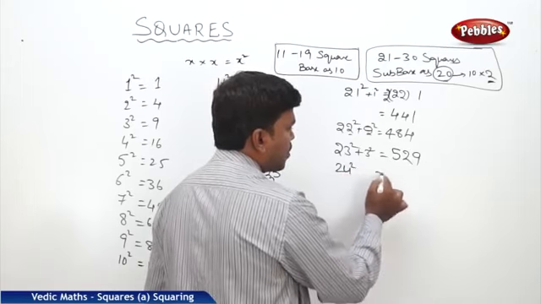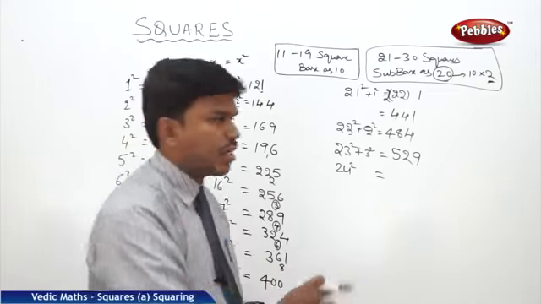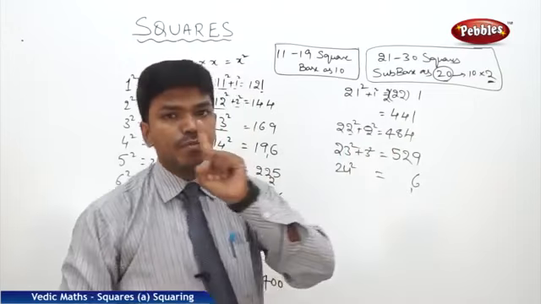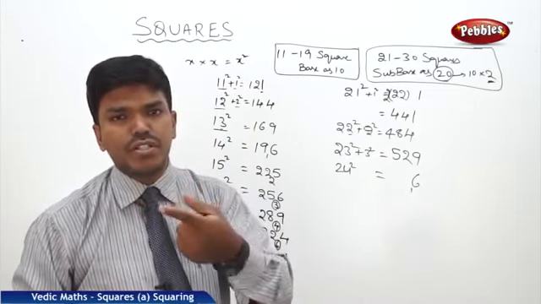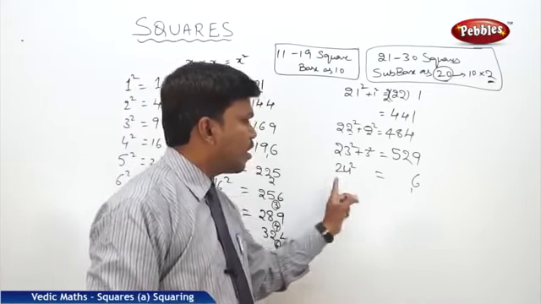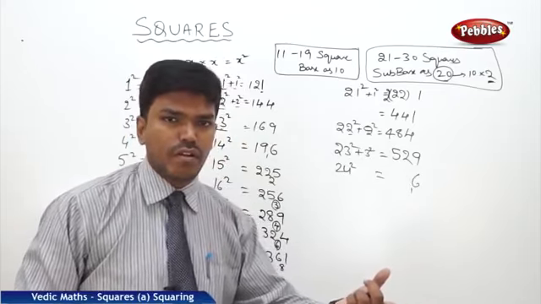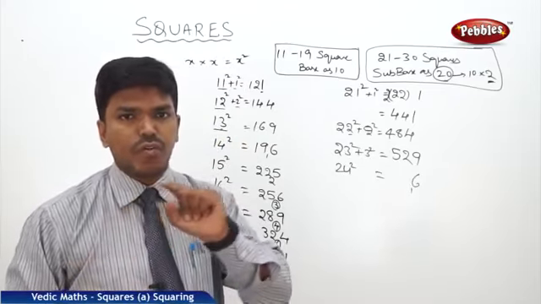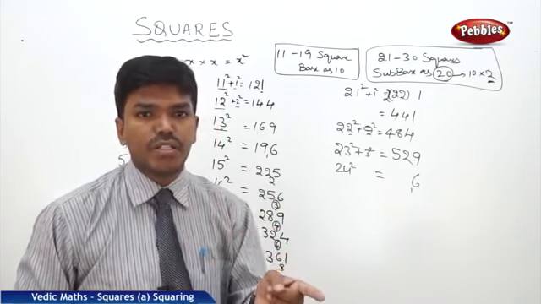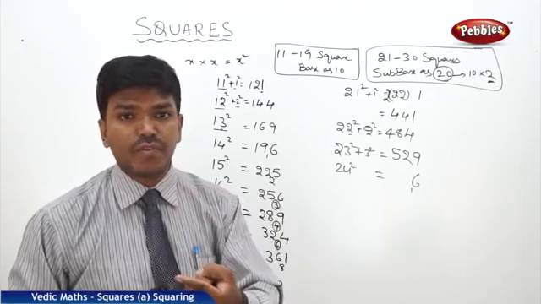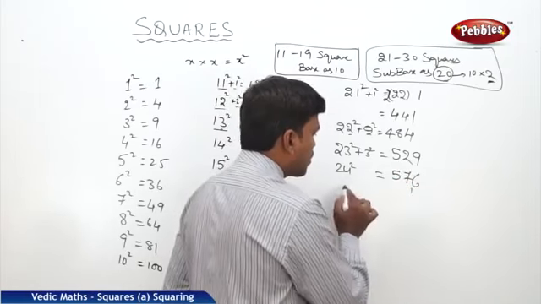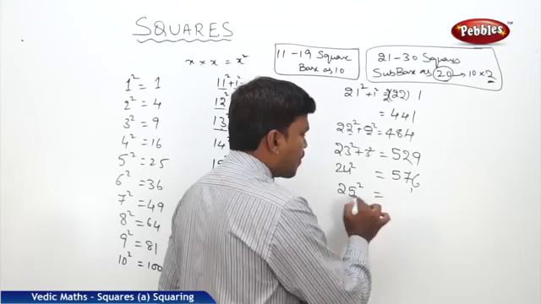So 24 square. Okay, 4 square. 16. What I said, just drop 6, 1 will be the carry. The right side part of the answer should be only one digit. If it is more than one digit, you need to carry that number. Now 24 plus 4. When you compare 24 with the 20, what is the excess number you are getting? 4. So 24 plus 4 is how much? 28. What is 28 double? 56. 56 plus 1 is the carry. So 57.